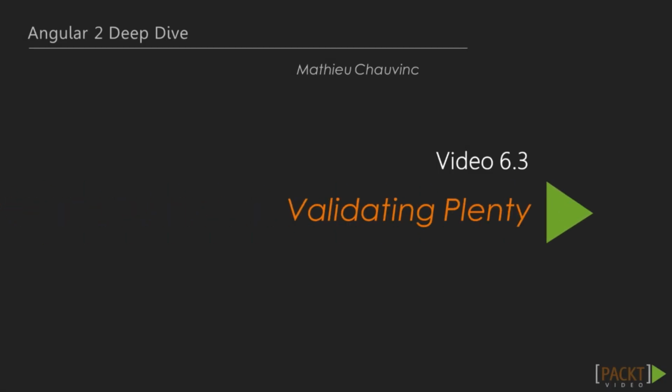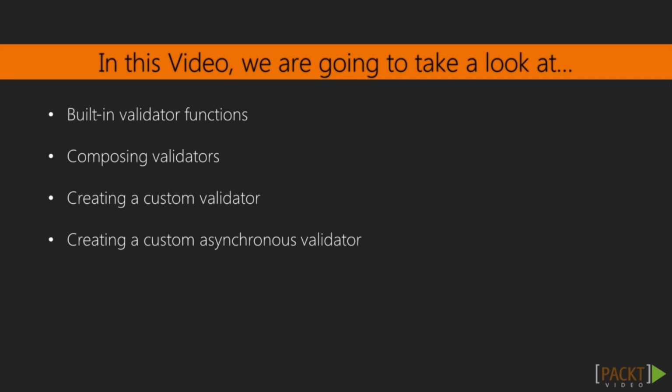In a previous video, we leveraged the form builder to create a model that matches the structure of our form and interacted with controls and control groups. In this video, we will look at the many ways to validate the form. We'll start by adding validator functions onto a control, then we will combine several of these validators. And each time we'll see how error display is handled on the template. We'll create a custom validator and finally create an asynchronous validator for the form control.